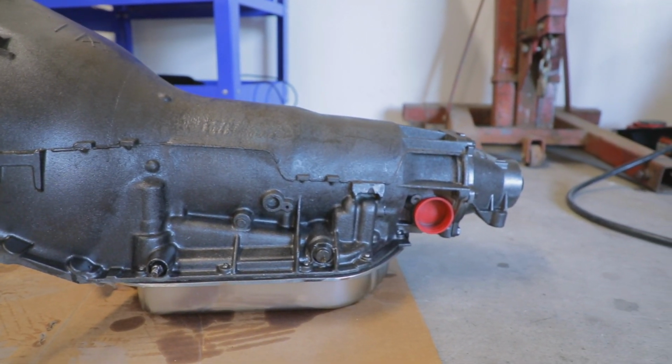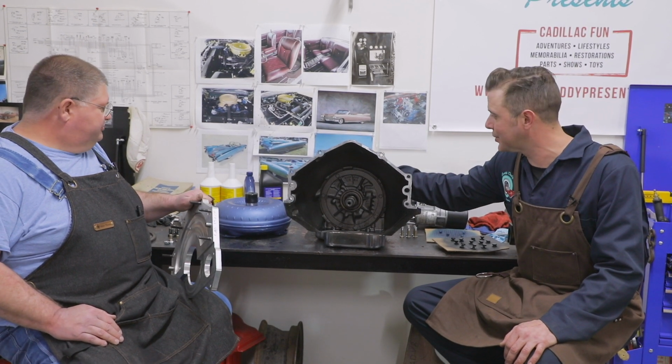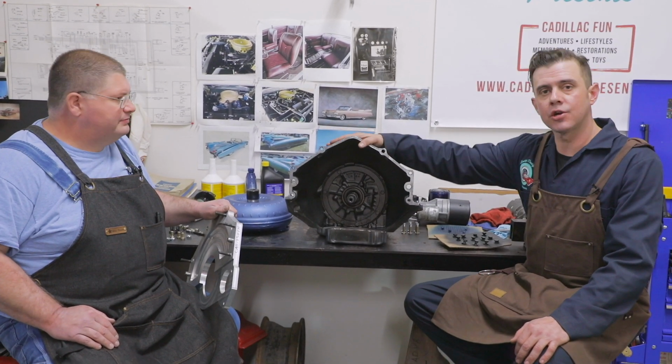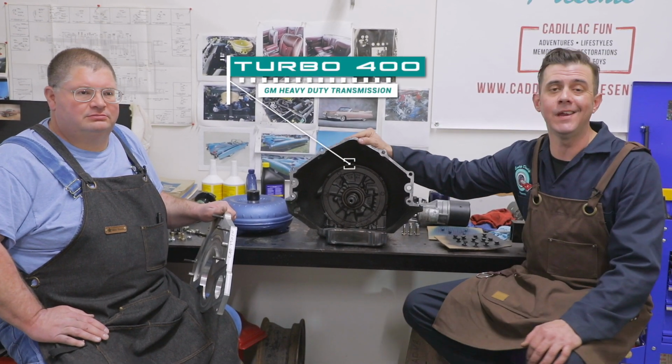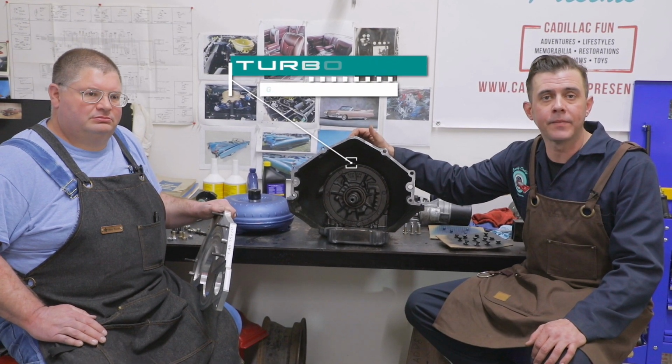So we're back here at the bench. We've got our transmission here. Our new, beautiful transmission. Brand new transmission. What it is, this is a Turbo 400 transmission. This is a GM heavy-duty transmission that was used for years. And Cadillacs, they actually started using them in 1964.